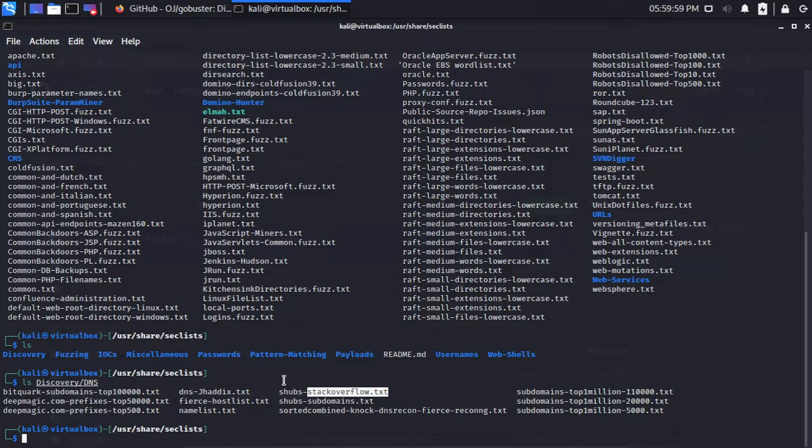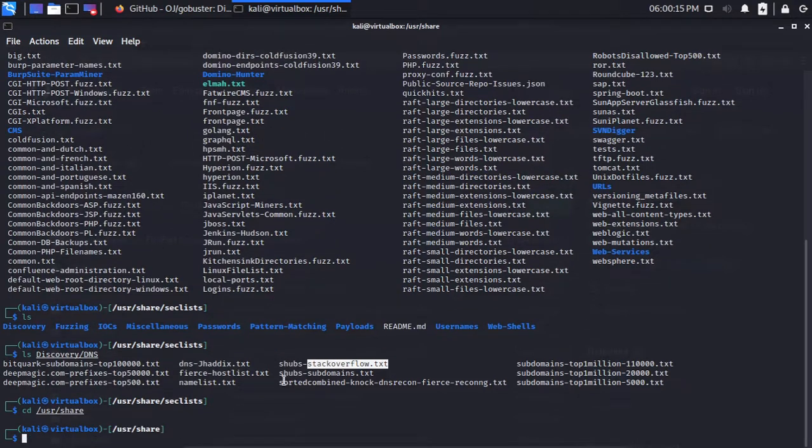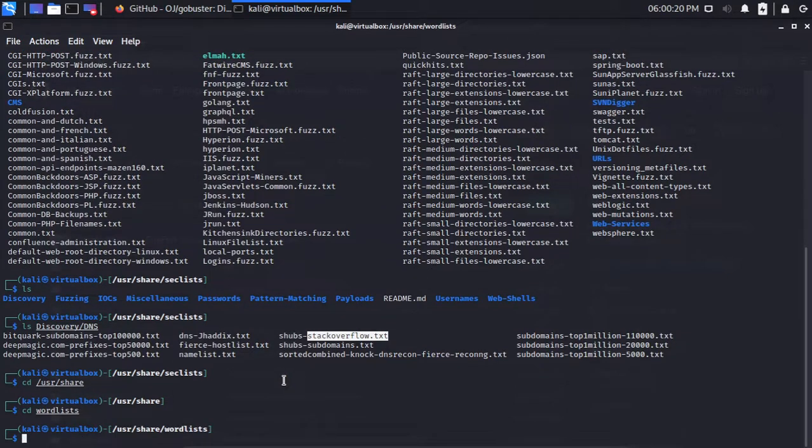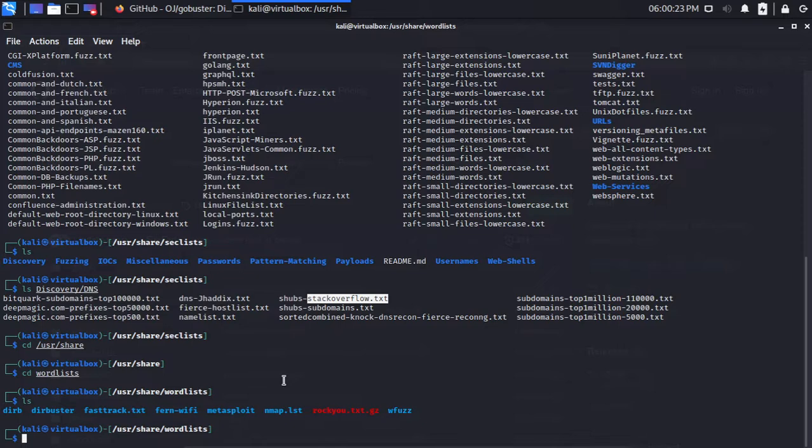Now, as I told earlier, we also have some basic word list files in Kali Linux as well. They are available under user share folder as well. So we will go to user share, that is cd slash usr slash share, hit enter, and here we have a directory named wordlists, hit enter, and we can see content of this directory. Here we have Dirb list, dirbuster list, some fasttrack word list, metasploit related list, as well as rockyou text file which holds leaked user password.